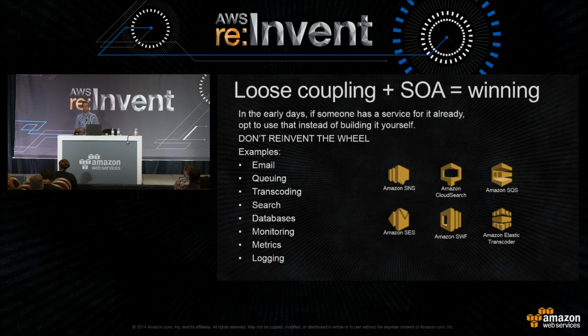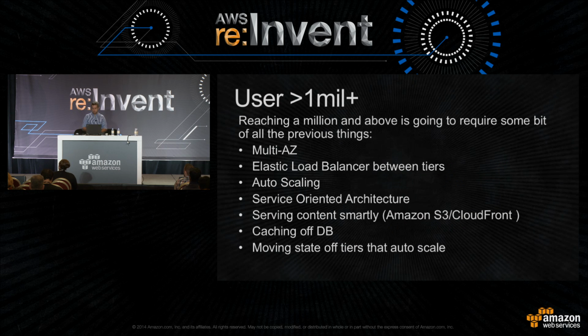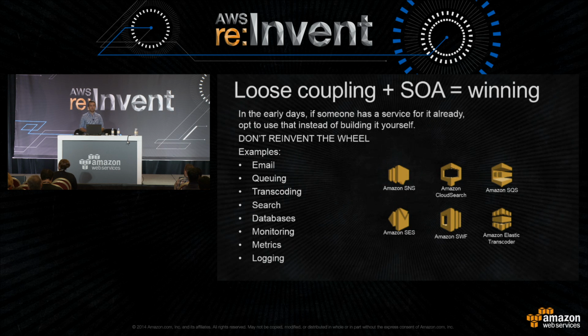When I talk about reinventing the wheel, it's building things like your own email service, queuing, databases, monitoring, log analysis, stuff like that. And actually, I've worked with startups where I've seen them build all of these things themselves. So try to avoid doing that as much as possible. Really ask yourself if your developers are spending time on something that is core to the product that you're building versus a nice-to-have custom piece of software that they just want to write because they find it interesting.